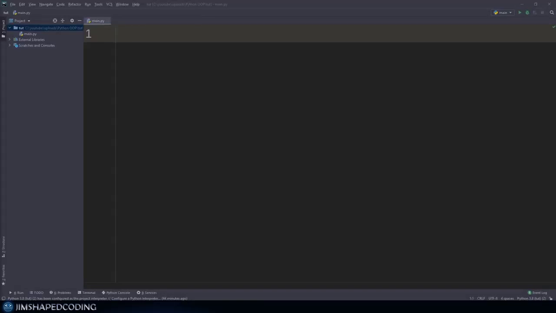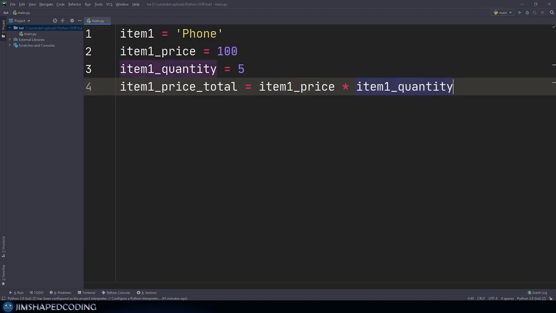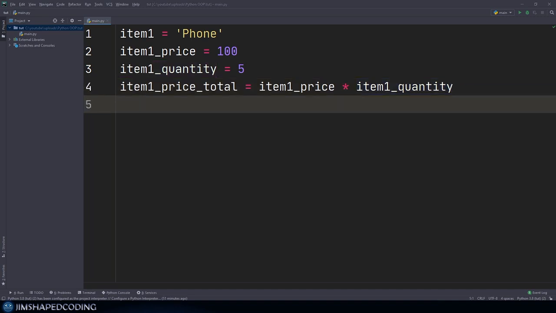Now, to explain why you should write object-oriented programs, I will explain the concepts based on a store management system that we will start developing together. So, starting to think about how to take our first steps with such a program, we could first think about tracking the items that we have right now in our store. So one way we could get started is to create those 4 variables to start tracking our items. As you can see, we have our first variable item1 equals phone, and then we have 3 more variables that intentionally start with the prefix of item1 so that we could describe that those 4 variables are related to each other by following the correct naming conventions.